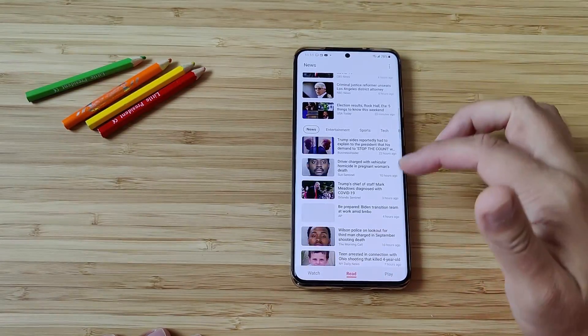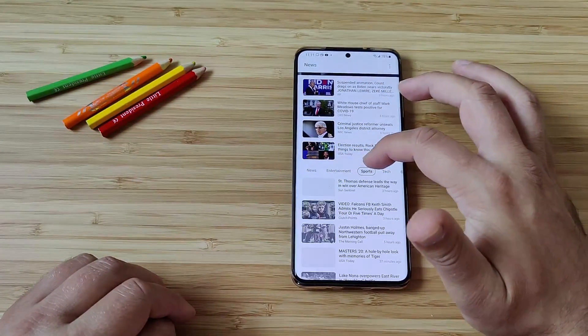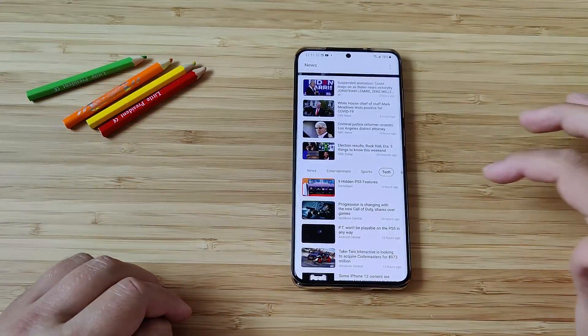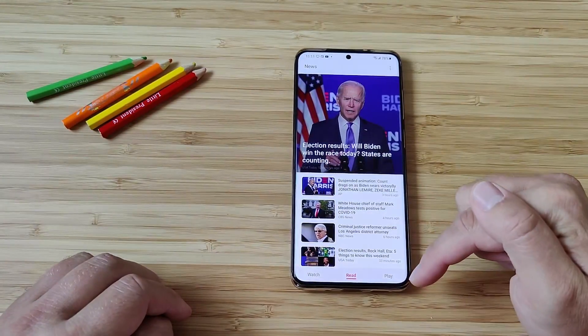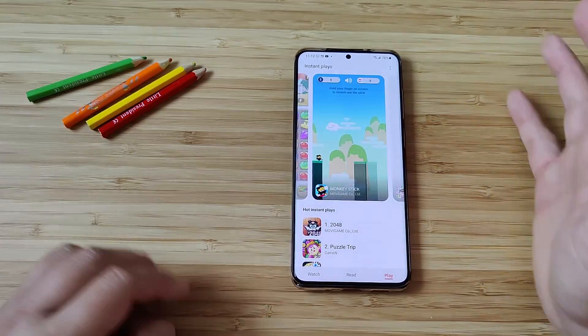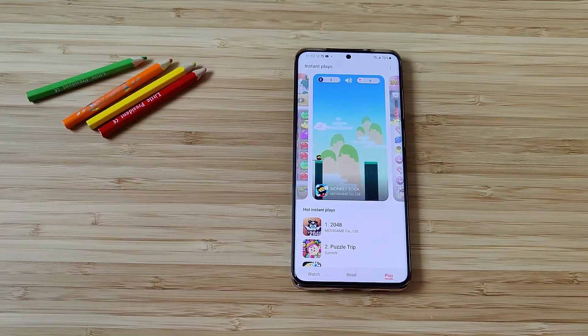When you scroll down you can immediately jump from one topic to another. Let's see what happens if I go back — you just exit. To go to a different tab you need to scroll up. And then there's also the Play tab. So you see what Samsung is doing? They want to keep the user inside their ecosystem — using their apps, getting into their store. And that's not something bad; Google is doing the same, Apple is doing the same.